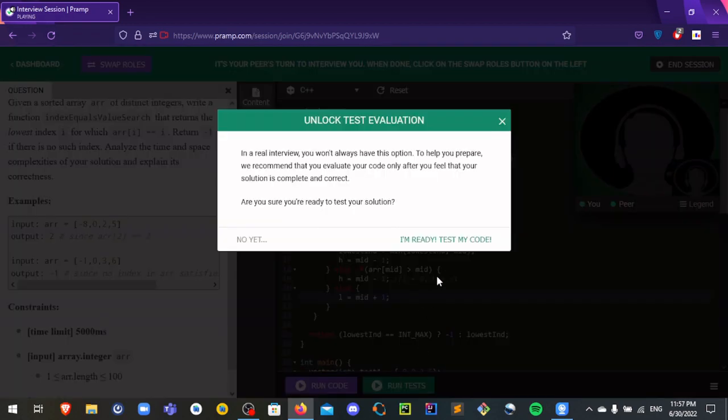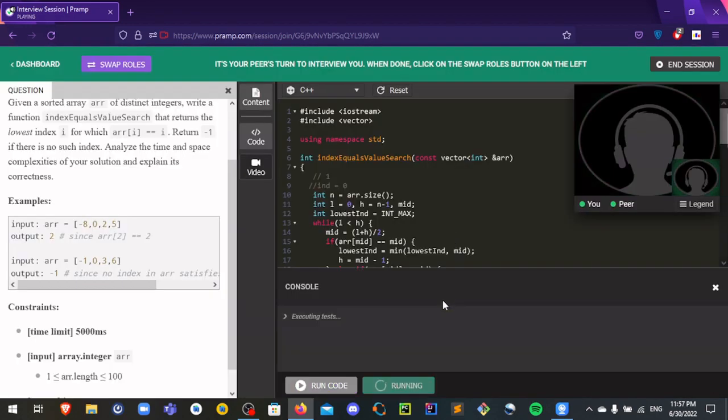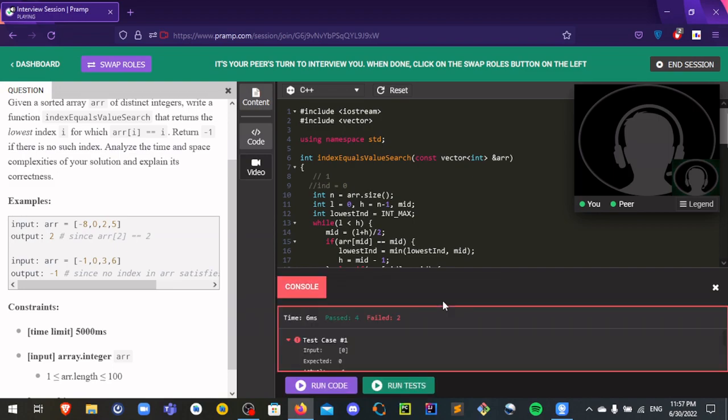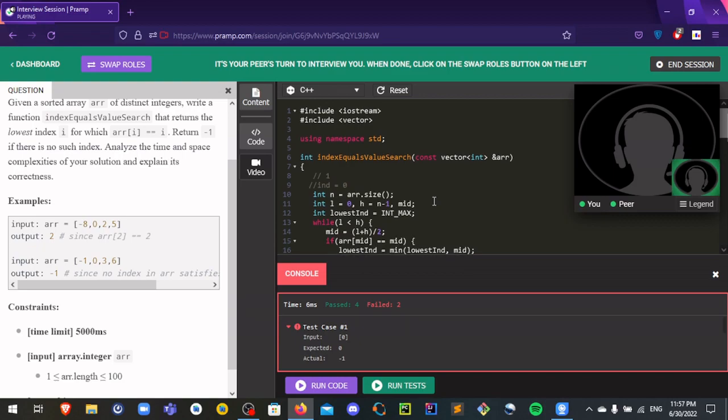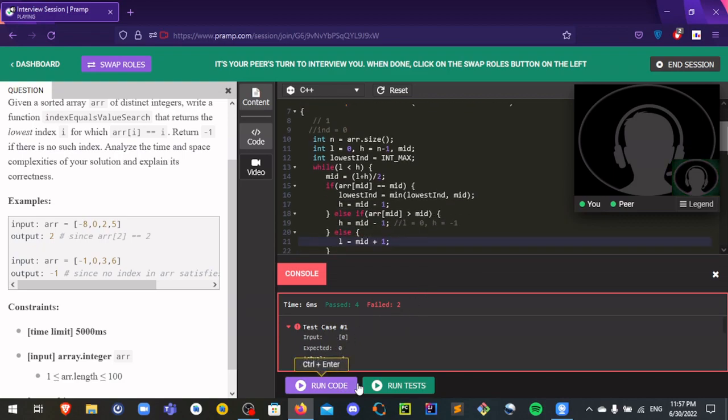Okay, you can run the test if you want. What is the problem? For the first test case, we have 0. The actual is -1.